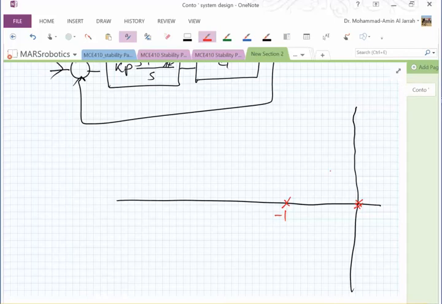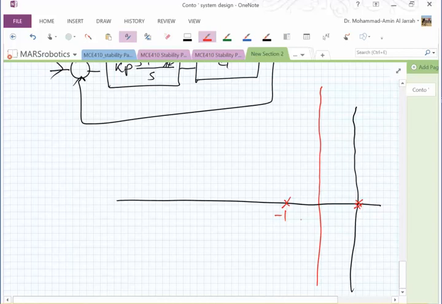In order to make the asymptotes stay at -0.5, where should the 0 be? It should be very close to the origin, because adding the 0 will move the asymptote to the right, because the intersect of the asymptote is the sum of the poles minus the sum of the zeros, over the number of poles minus the number of zeros. So we need the 0 close to the origin. In order to have my asymptote at approximately -0.5, I'll make the 0 in blue here, very close to the origin.